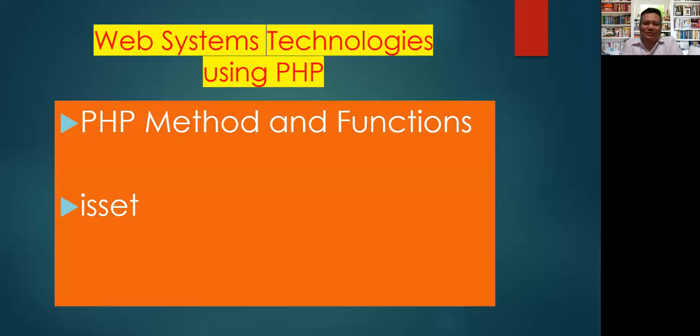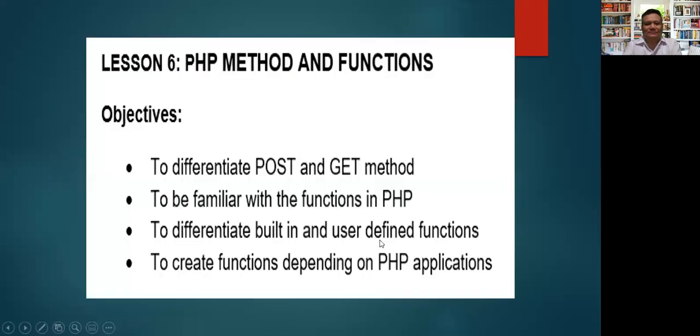So good day everyone. Our topic for today is about PHP method, functions, and isset. This will be lesson 6. The objective is to differentiate the post and get method, to be familiar with the functions in PHP, to differentiate built-in and user-defined functions, and to create functions depending on PHP application and the use of isset.